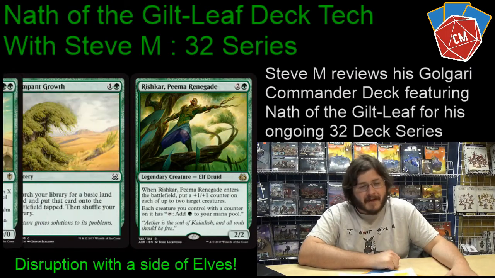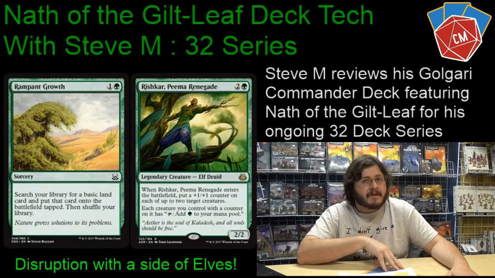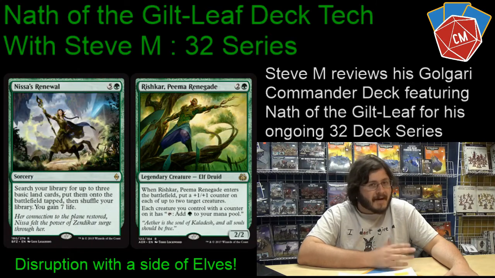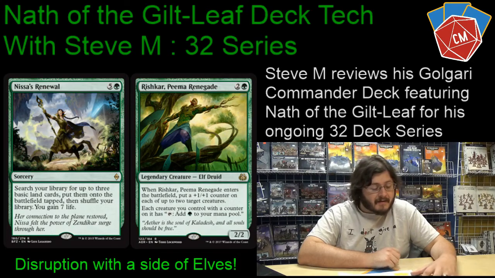Okay, on from that, we've got Rishkar, well, a new card from Kaladesh. This is a really awesome card, actually. It puts +1/+1 counters on 2 of your creatures, and once again with the Immaculate Magistrate, it kind of synergizes with that. So you can turn pretty much your entire board into a mana dork if you want to. That way you can just get some crazy amount of mana there.